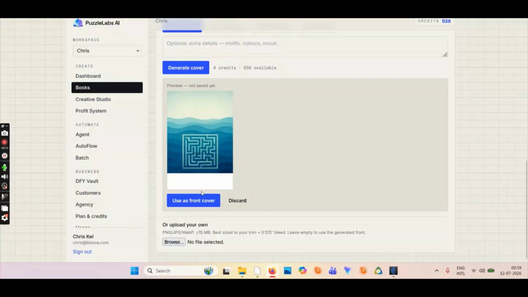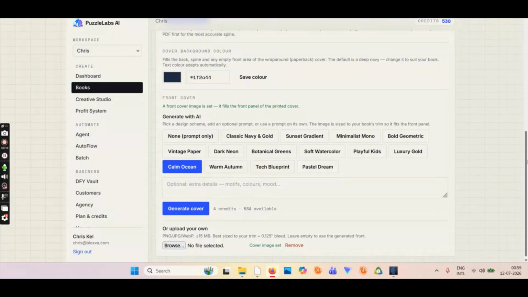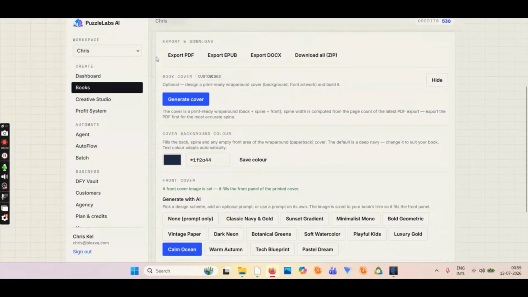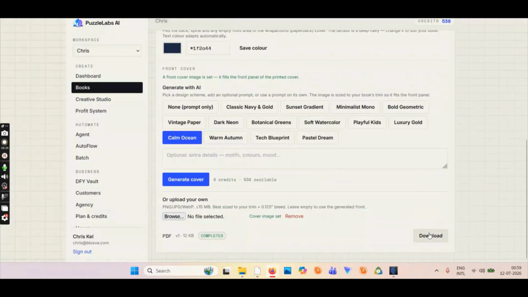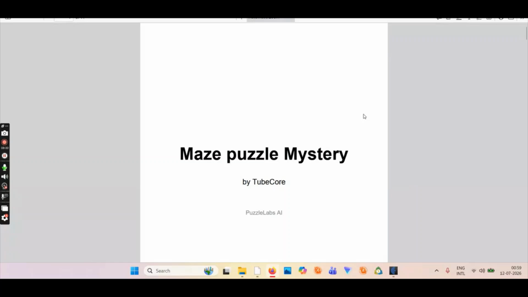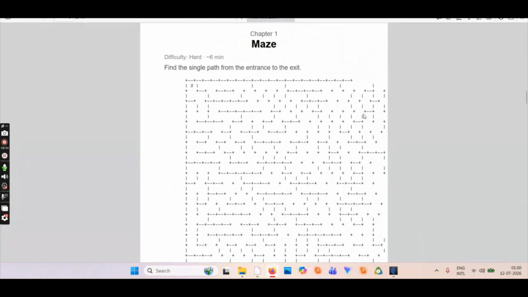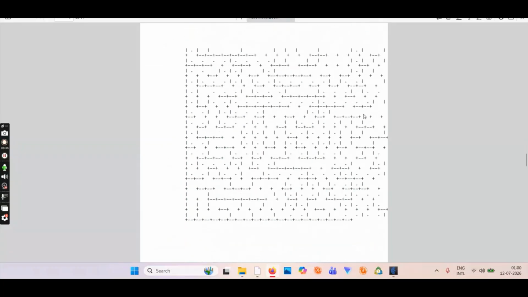So you can always play around. I'm just doing the demo here, so I'm in a hurry. And then what we got, let's do the export here. Export as PDF, and you can do export as docx as well. Let's come down and click on download there. And okay, I have kept it simple. So let's see. Oh, that's your maze. Okay, that's your maze. All right.